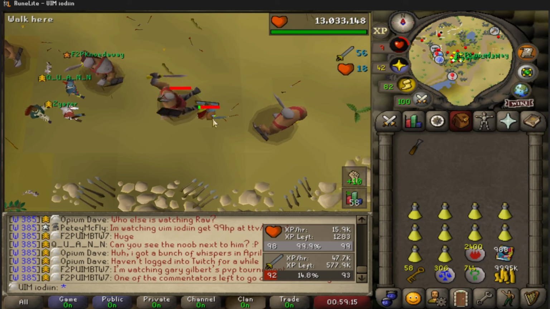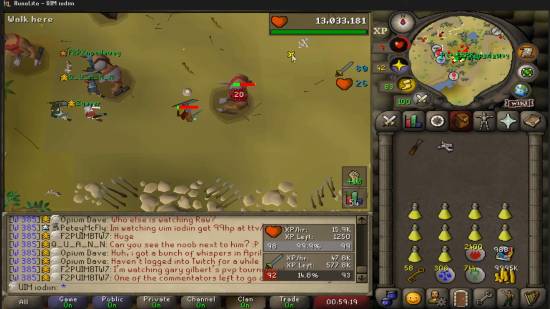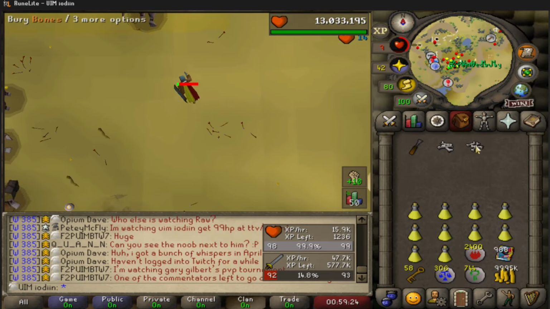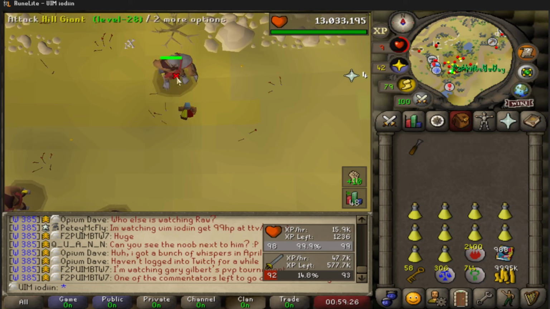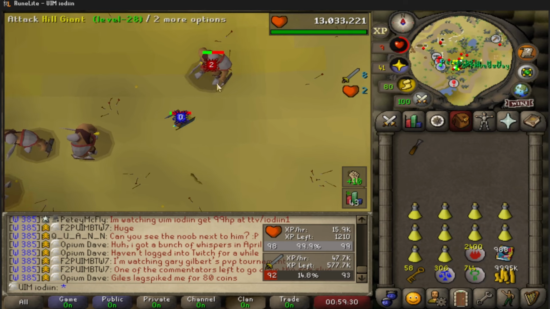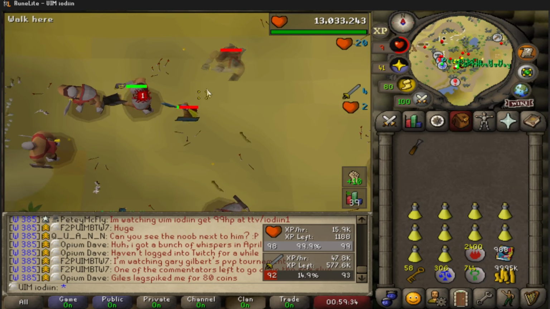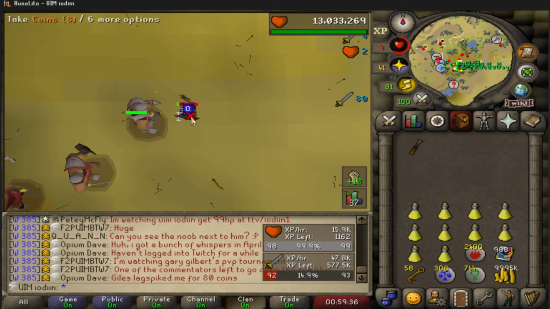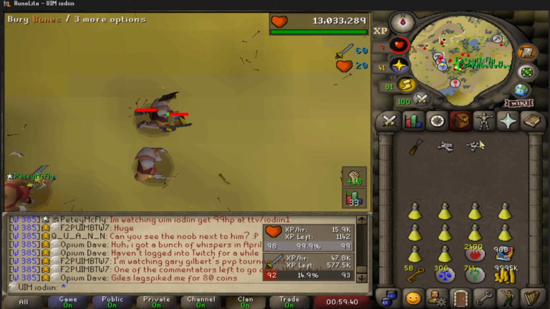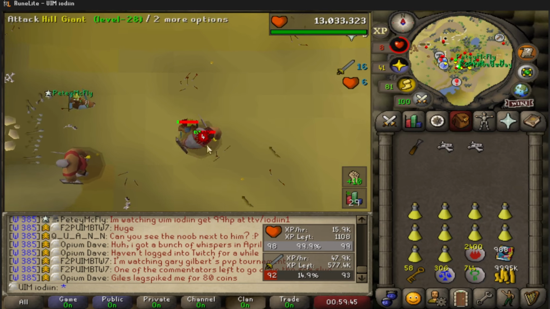So over the past couple months to a year now, I've essentially been doing the same Hill Giant loop of killing the Hill Giants, killing Obor, telegrabbing, superheating, and repeating that sort of combat smithing process. Now, this has been good. I've been getting a lot of XP, I've been getting a lot of levels, but I've come to the decision that I am done telegrabbing.